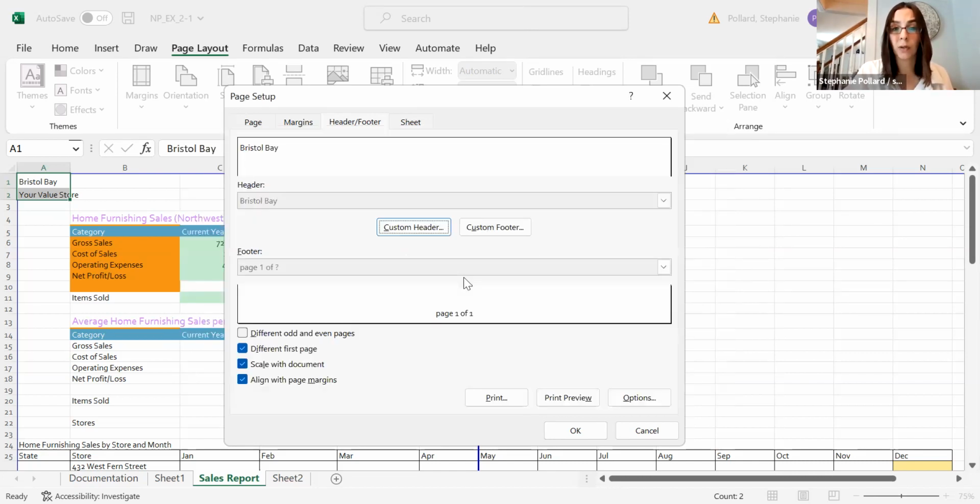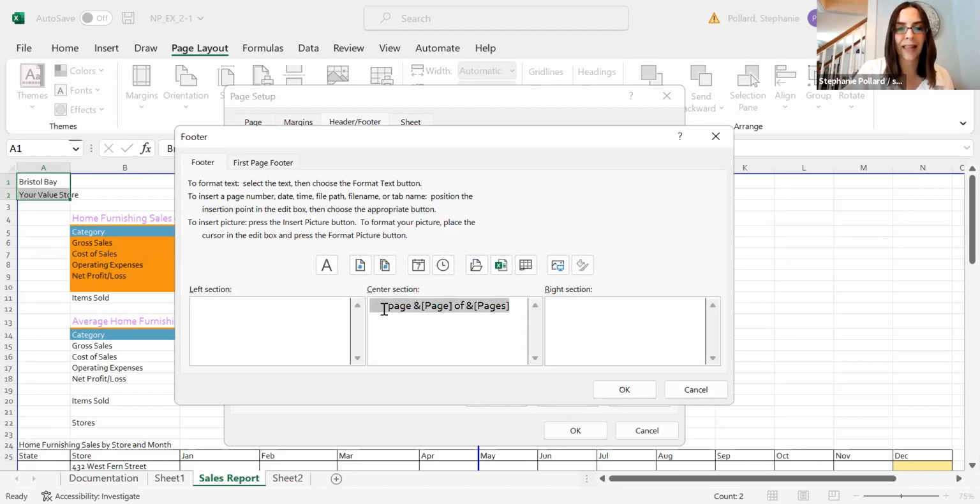I can also do footers. So if I click custom footer, I can go ahead and do that. And you can see I was playing around in here already. So maybe you want to label the pages. So I could write the word page. And then this one here gives you the page number. So if I just want to have a page number on each of my sheets, that can go in. If I want to be more specific, maybe I want to say page 1 of 10, I can write space, hit the word of, and then the second one here will give me all the pages in the document.